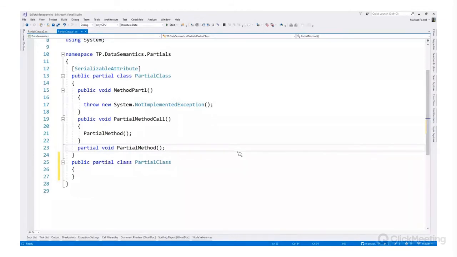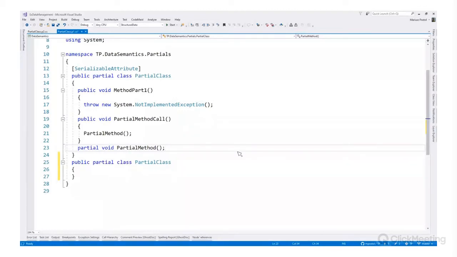But if this method is not implemented, it is removed from the code silently. Therefore, we can create partial classes in spite of the fact that the partial class is not precisely defined and does not provide all the implementation details. For the partial method, it's not required that we provide all the implementation details.